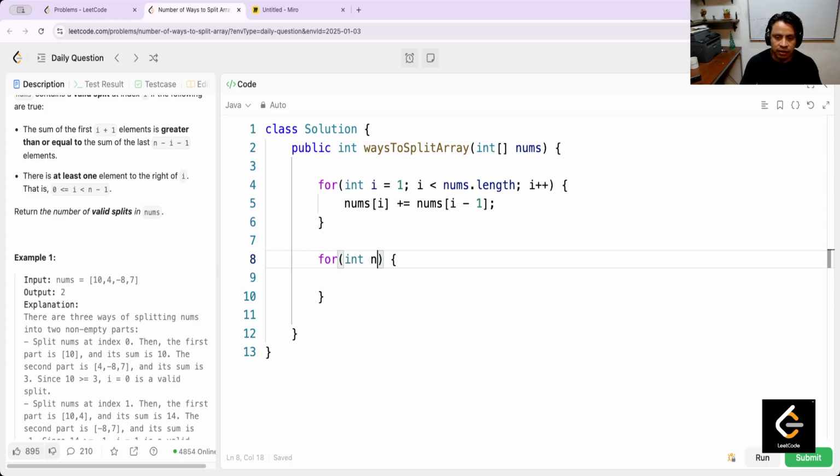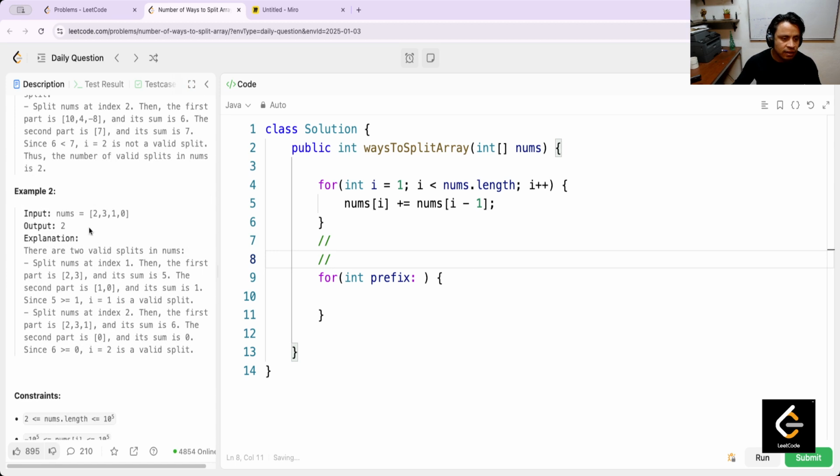Now the next is only to traverse. Integer n, no, yeah, integer n prefix, because at this moment I have modified the array like this, and right now I have 5, 6, 6. This is my current array, the original array.